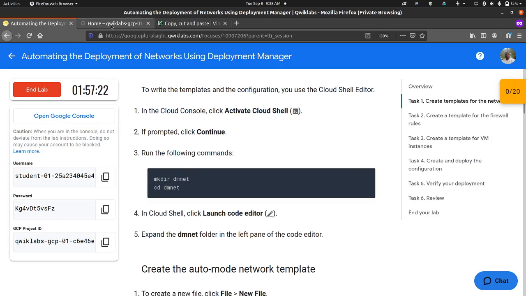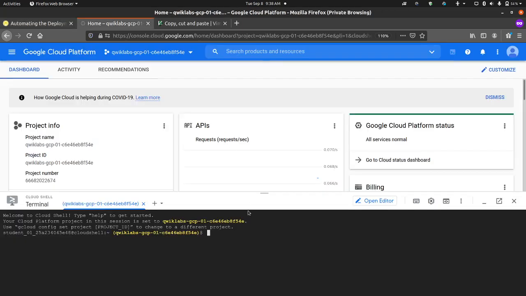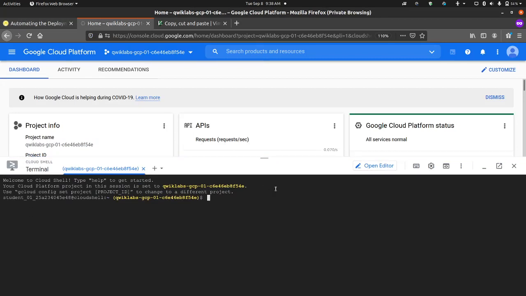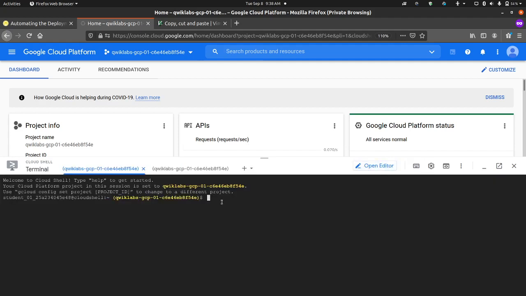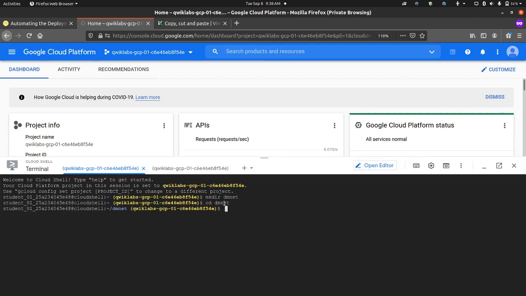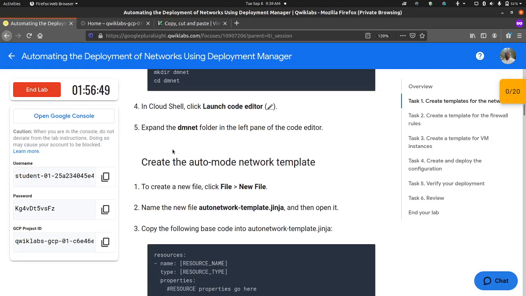So I'll click here, come here, paste that, and the command should run if my internet isn't acting up, which it is. Okay, so what I usually do, I will open a new tab if this tab isn't working properly. Let me click on this. Okay, so this is up and running, the editor is up and running. Okay, so let me paste that in. Okay, so we're there now. Alright, so we're in that directory.